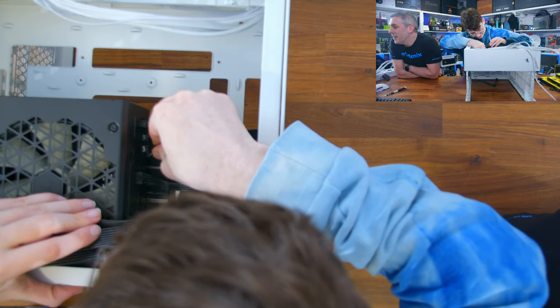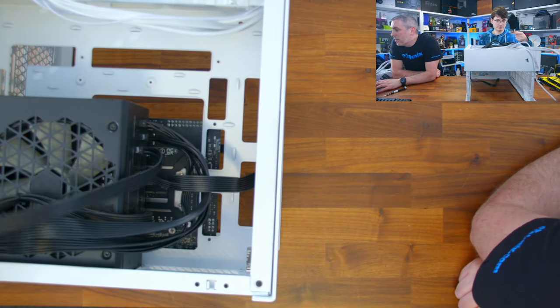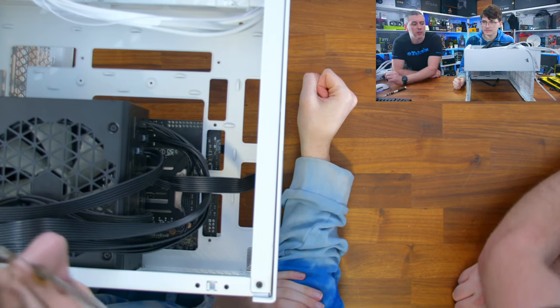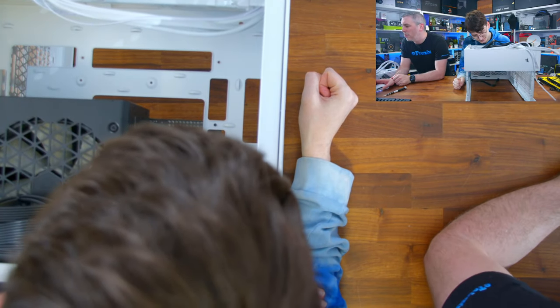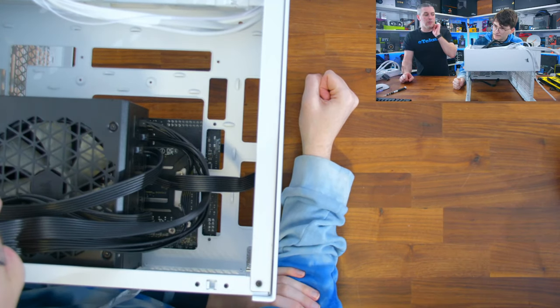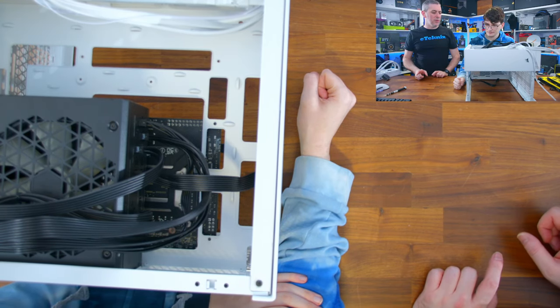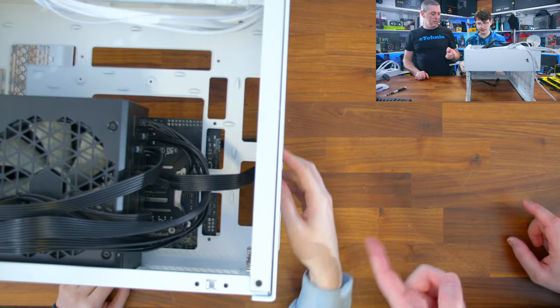So, what else we got? Retro build, white case, black trim, or other colours and redesigns. I think they're actually onto something here with that. It would be interesting to see if you could 3D print something, but I don't think they'd go down that route. What fans are you using? They're the QX120s RGB, which we will go through very shortly. Are we done? Yeah, I think so. Eight pins in? Yeah, I tangled it down.